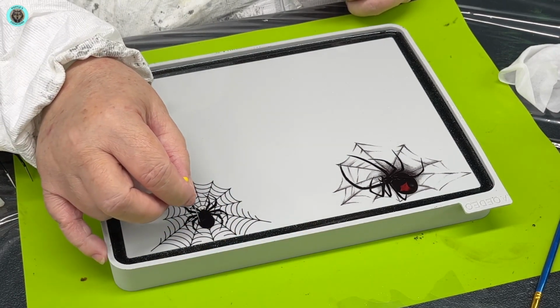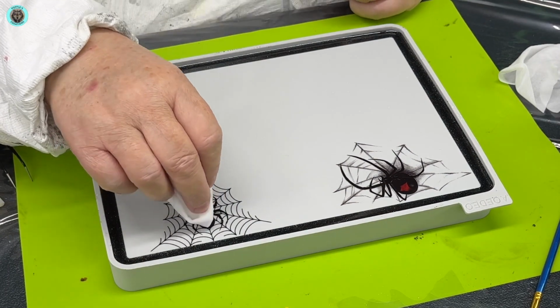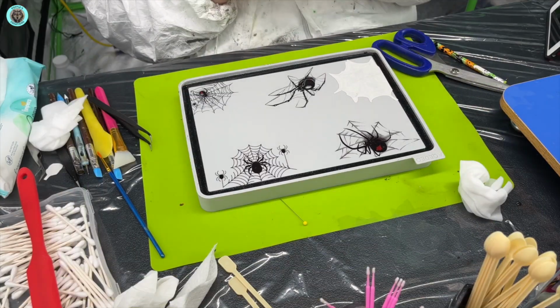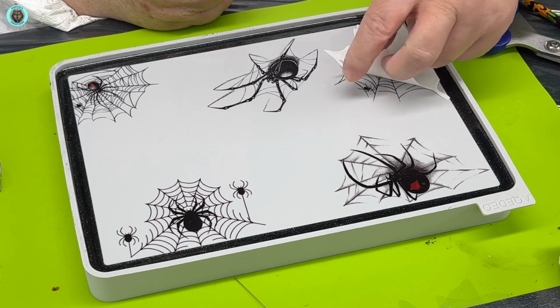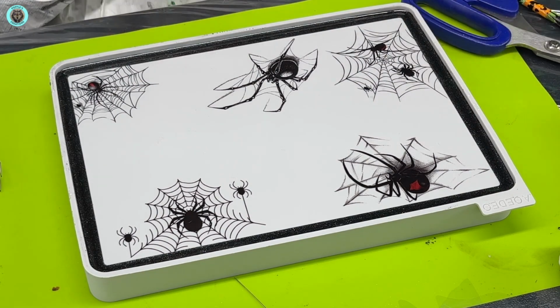Yeah, using the pin, because if you get some air bubbles in there, you can gently just pierce the tattoo with a pin and then dab it down. It gets the air out, but do it gently. Putting all my beauties on, coming together nicely. It's getting scarier.